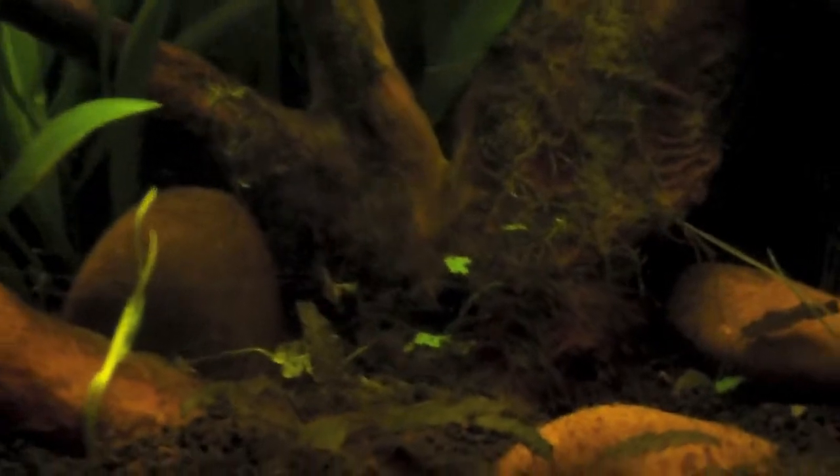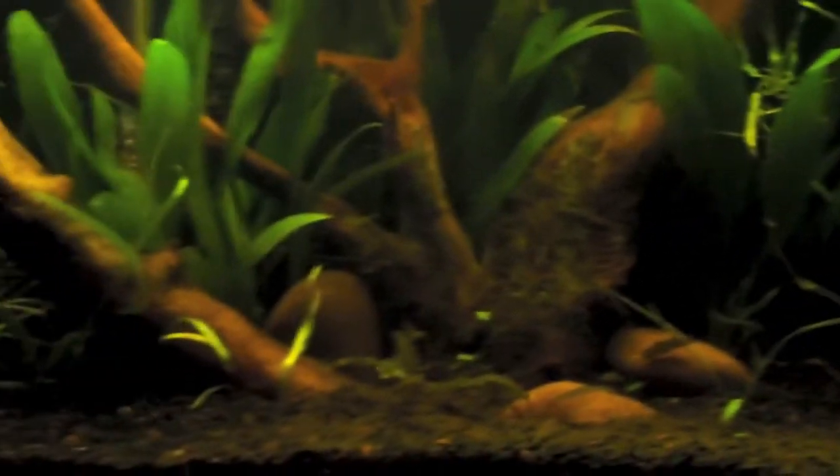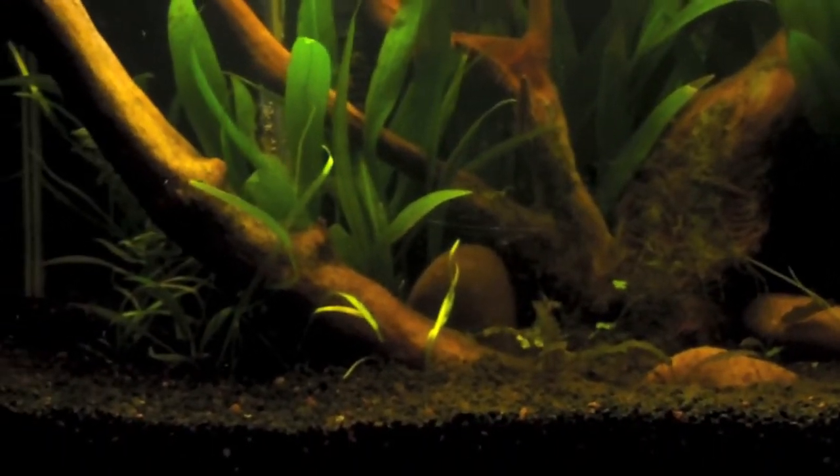Because the substrate is so light, I'm having problems with some of the swords coming right out of the substrate and floating to the top. And if you can see, there's some of the stargrass, same thing, has just uprooted and floated up. So that's annoying. That's a bit of a problem. Tips and tricks, of course, greatly appreciated.